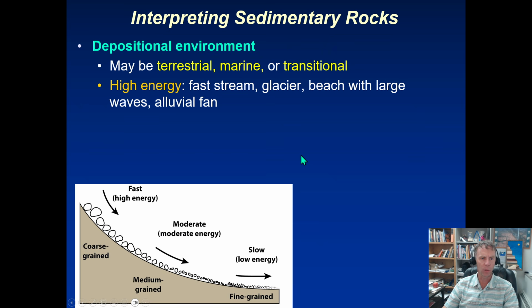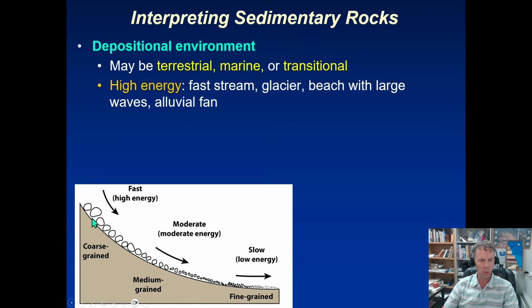And how do we interpret all these rocks? Well, ultimately, again, we're trying to get to the depositional environment, exactly how the rock formed and in what sort of setting those sediments came to rest. In general, if we jump down here to this diagram, we can think about the relationship between the sediment size and the energy it takes to move those particles.